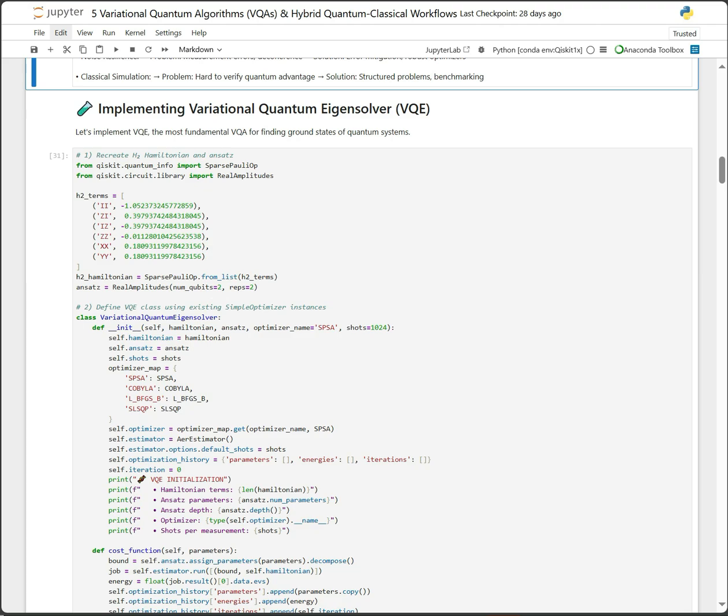for this eigensolver, we're going to recreate the Hamiltonian and the ansatz. We're going to use the previous workflow. So check that this H2 is the Hamiltonian code. It's hydrogen. This H2 is going to be related to the Hamiltonian of the hydrogen molecule. This is the classic quantum chemistry test case. We're going to set some of the terms related to this Hamiltonian.